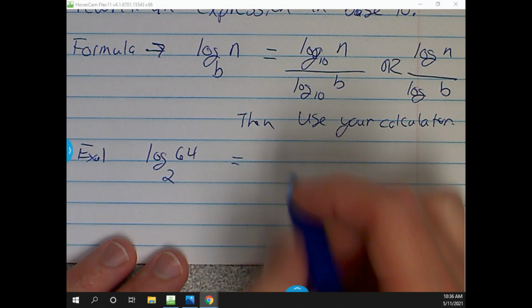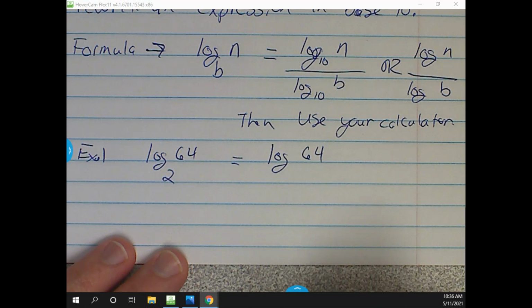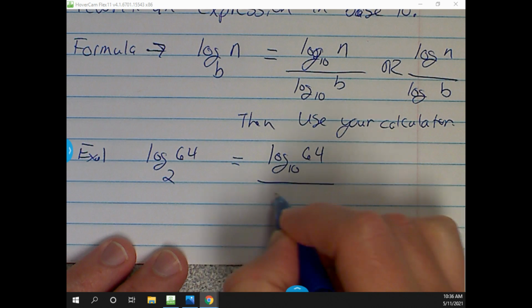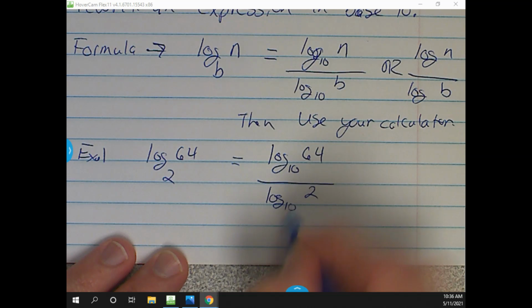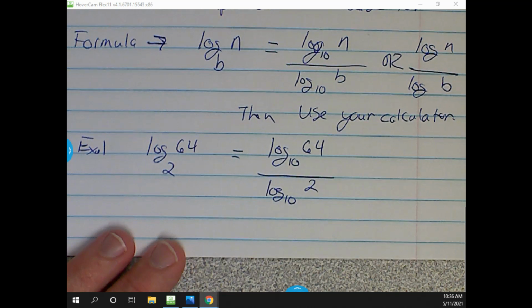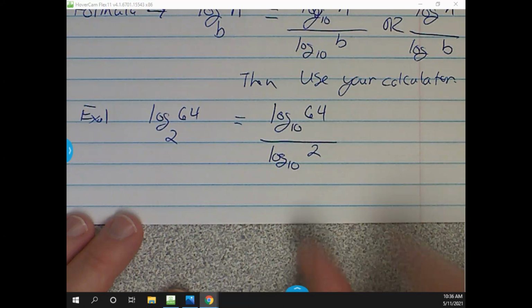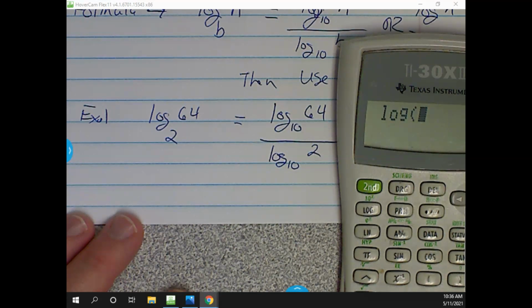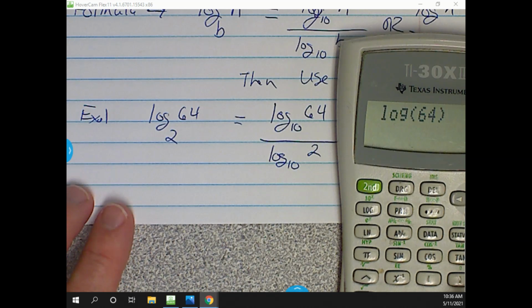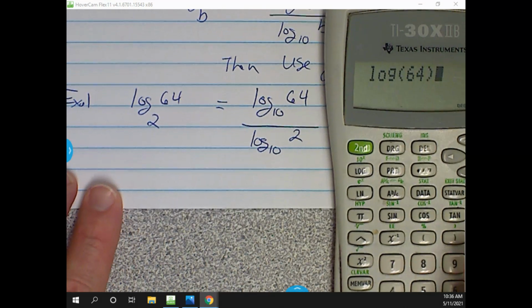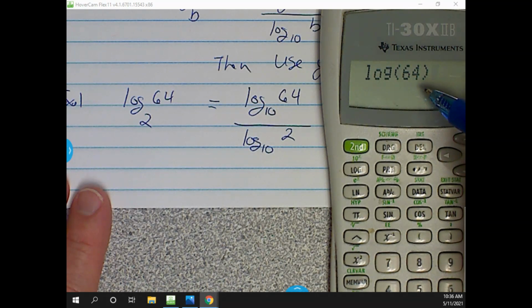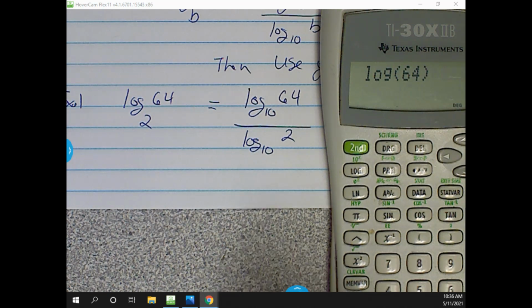All right, so it looks something like this. It's going to be the log of the top number, base 10, divided by the log of the bottom number, also base 10. On your calculator, you can do this a couple different ways. If you're going to do it all in one big step, you've got to close this parentheses off. Just like when we were doing something a while back with some kind of division problem, you had to close this thing off because if you didn't, it was going to mess up the math that you were doing. This one's the same way. You have to do log of 64 and then do divided by the log of 2.